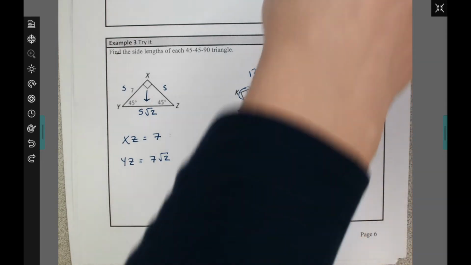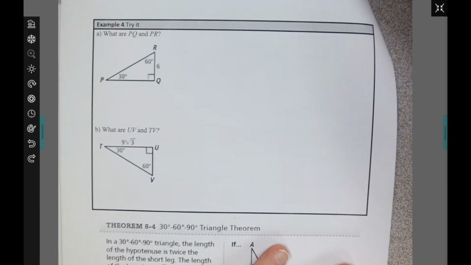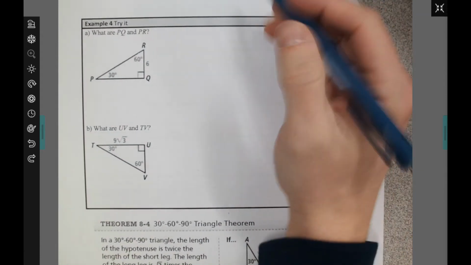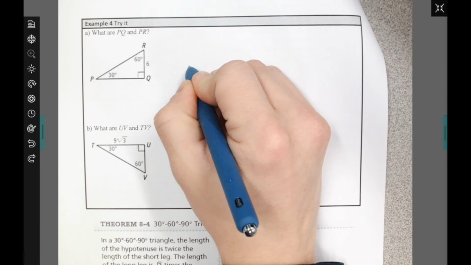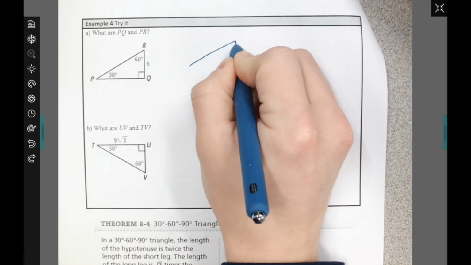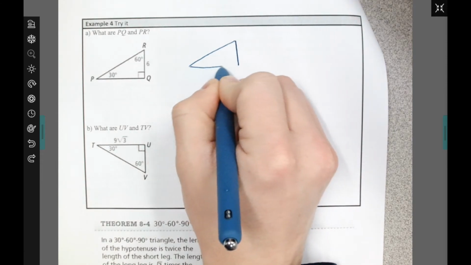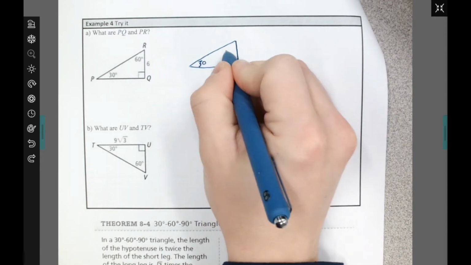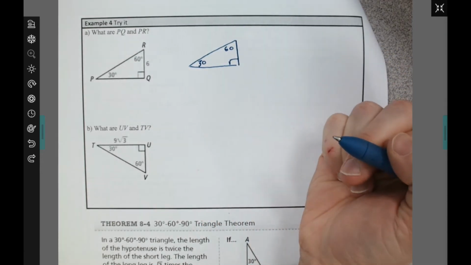The other type we're going to look at is a 30, 60, 90. So again, you look at them, you got right triangles going on. So first thought needs to be the Pythagorean theorem. But since they only gave us one side, you can't use the Pythagorean theorem. So you're going to have another formula, you could say. So this one, I got a 90. We got 30, 60. And this one's a little more complicated.